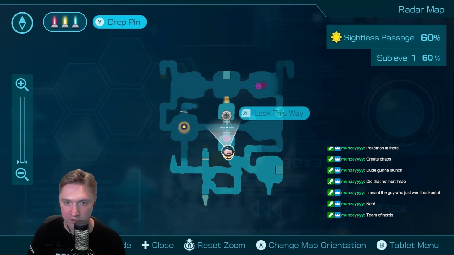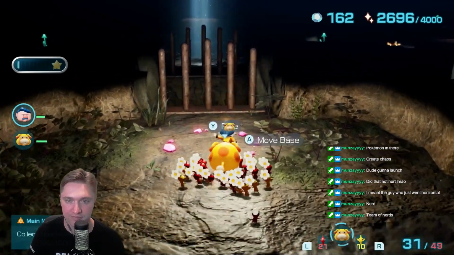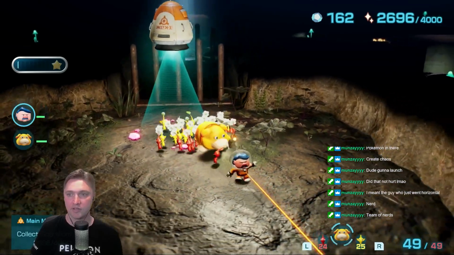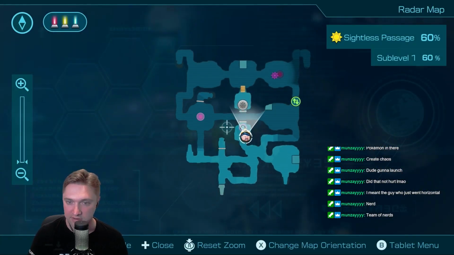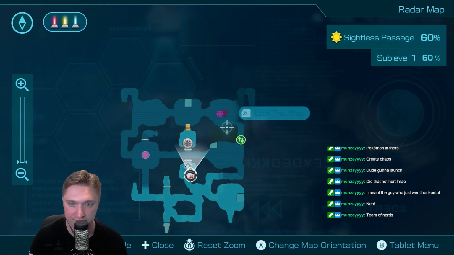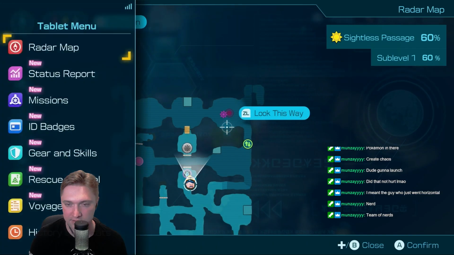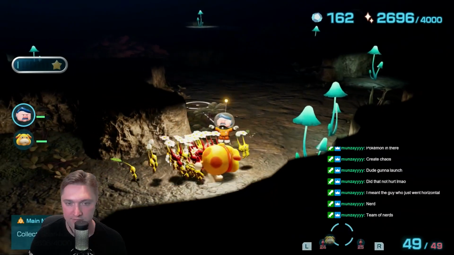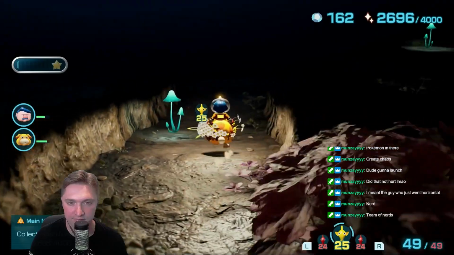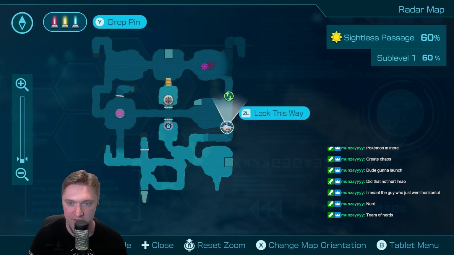Move my base here if I wanted to. Yeah, let's go ahead and do that. Why not? Just to kind of regroup here, you know? So now I'm 60% on sub level 1, which is the only level here. I'm guessing up here? It's gotta be, right? This underground area is kind of confusing. I wish I had a mini map. Looks like we're going in the right direction though.